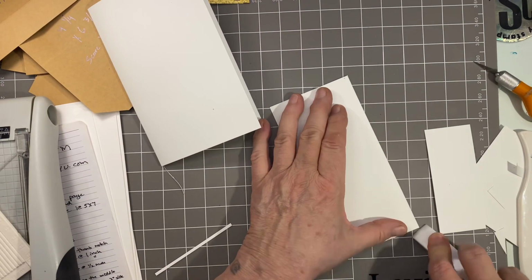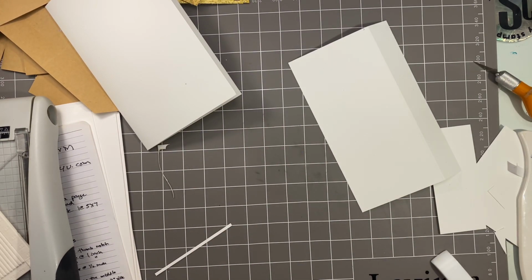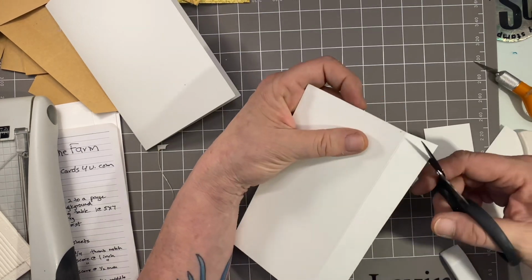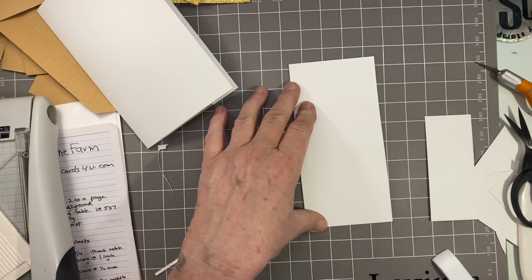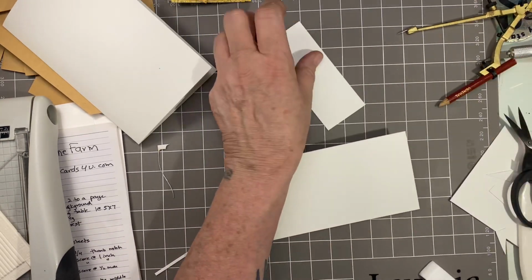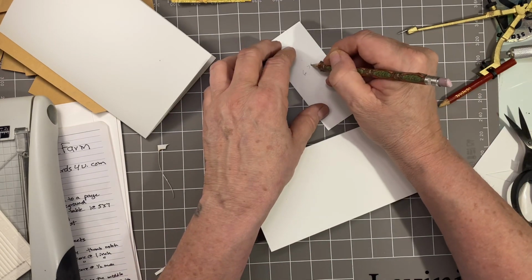And then what I'm going to do is use my compass to get a semicircle. You could use a dinner plate or something like that, so you don't have to have a compass. But I am going to first miter these corners. I'm going to fold this down, and I like to get a heavy piece of paper underneath there so I don't wreck my mat by accidentally poking a hole.